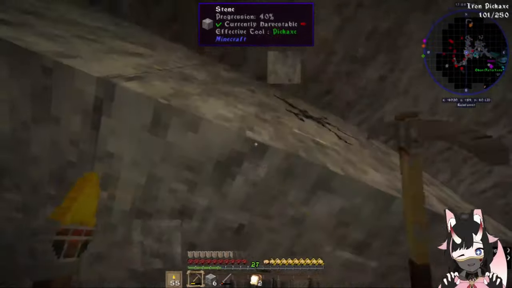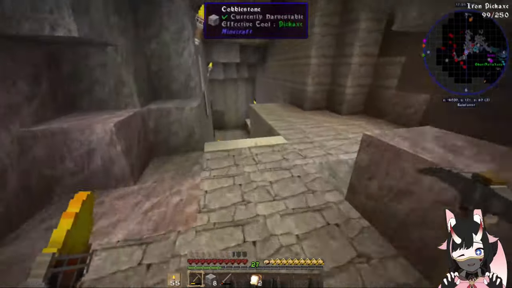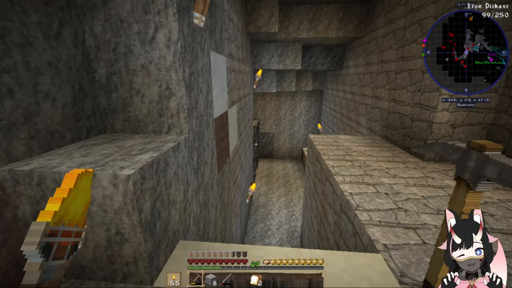Theoretically speaking, instead of using cobblestone, since we're doing the floor, we should probably do marble. Okay. No, it's going to be limestone for the floor.